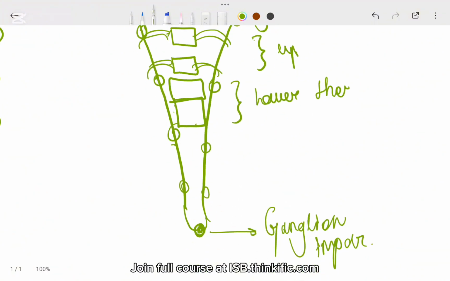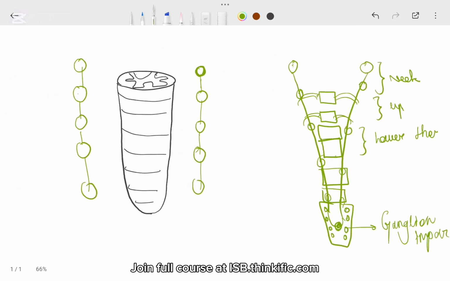And in the lumbar region, they are anterolateral to the vertebrae. They are on either side, anterolateral to the vertebrae. And when you enter the pelvis sacrum, these are the sacral foramina. They are medial to the sacral foramina and anterior to the sacrum. This is the general location of this chain.